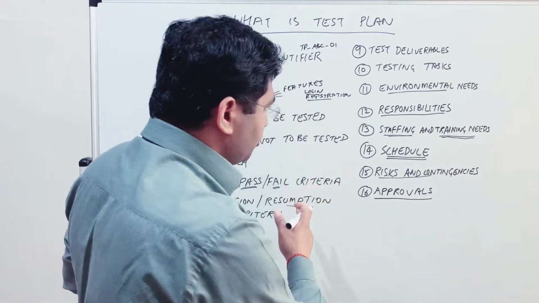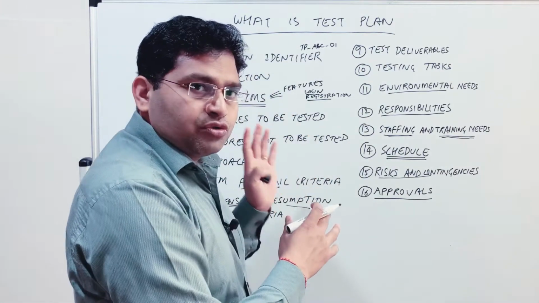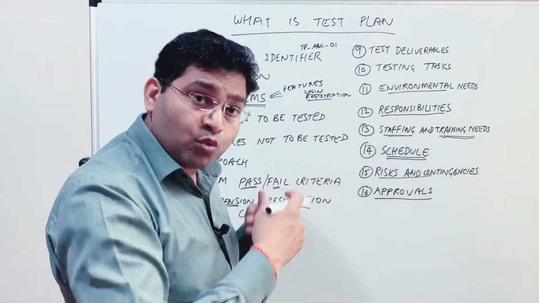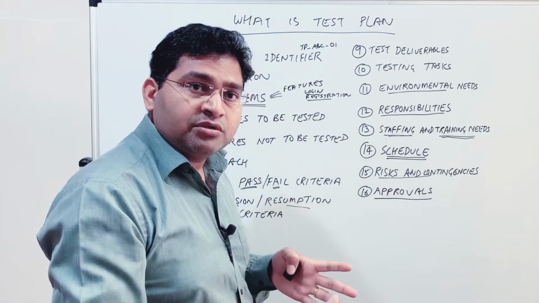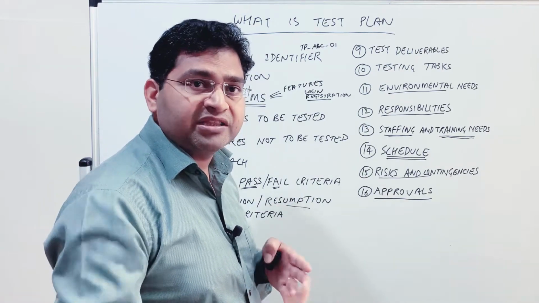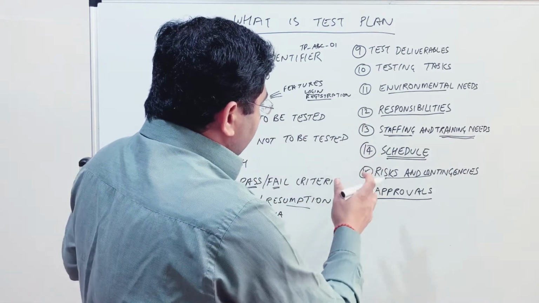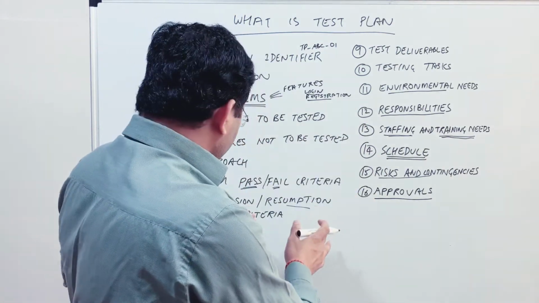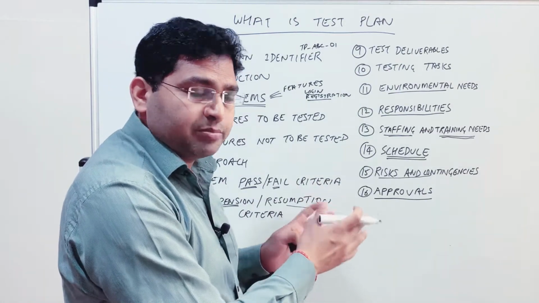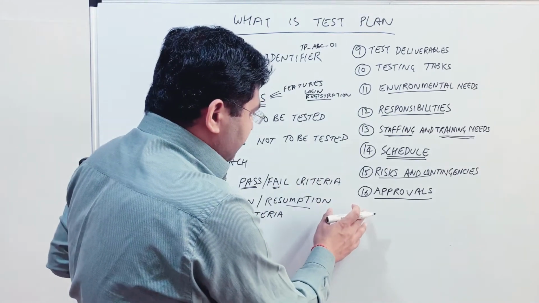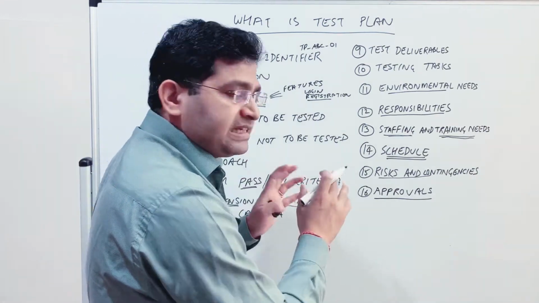So whatever has been documented in this plan, like this is what we are going to test, these are the features, this is how we are going to test, who is going to test, this is the schedule, how it looks, and these are the dates when we'll finish our work, right? So these are the key 16 sections as per the IEEE test plan template, which will be found in any test plan that you pick.